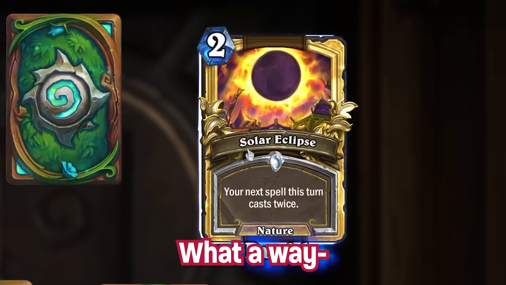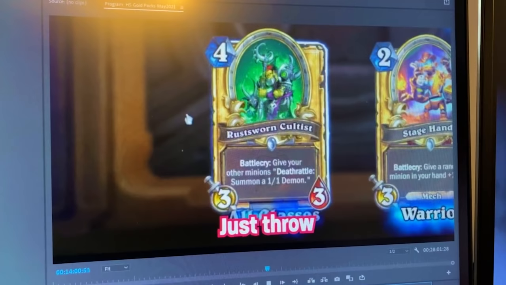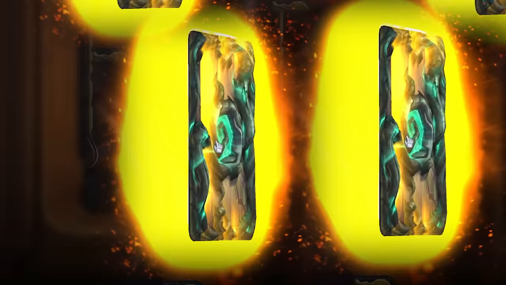Can we just wait, Eddie, and in post just throw like a golden legendary animation over each one, and then I'll just react like, you got a golden legendary.